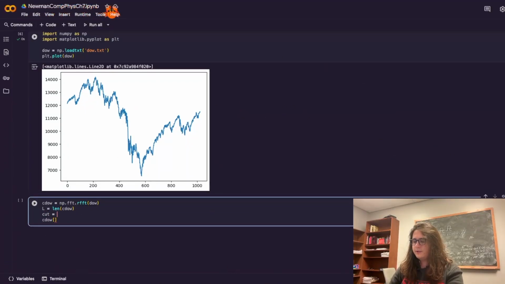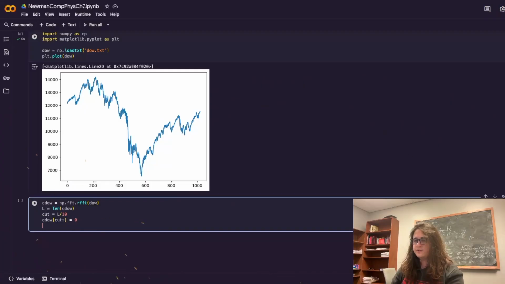But that's just going to be the length of the data divided by 10 for the first 10%. So you index everything after that cut in the cDow, and you set that equal to 0, just like that.